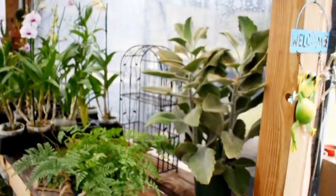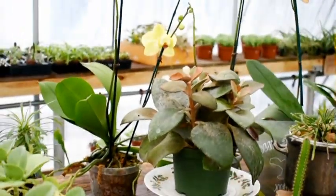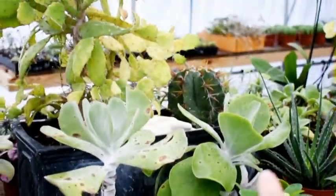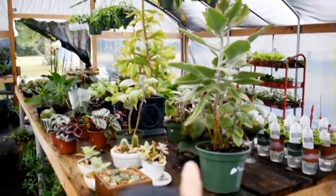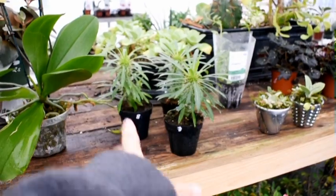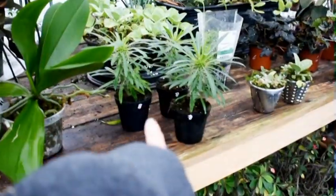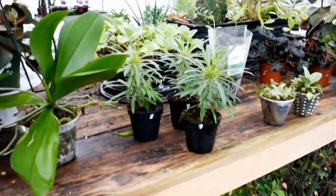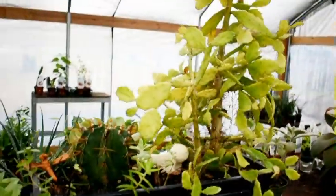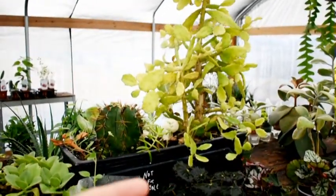Absolutely fabulous large specimens — we have this kalanchoe fang, a really nice copper spoon, some larger flapjacks, a large euphorbia pencil cactus, some really neat large echeverias, and a whole bunch of others you can use to create a succulent garden of your own. We have three Madagascan palms — I think they're euphorbias, I'll have to google that. Basically we have a lot of different species of cactus and I'm just going to put in a photo compilation so you can see them.